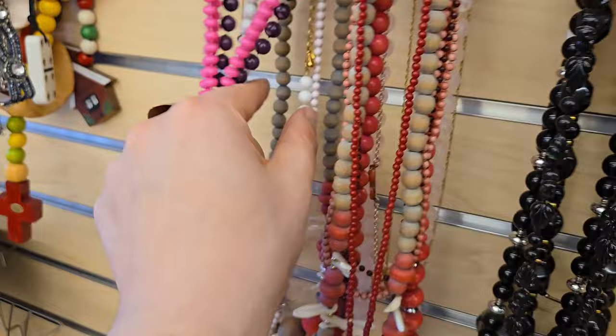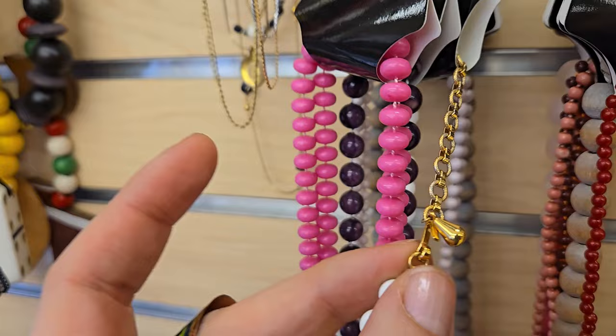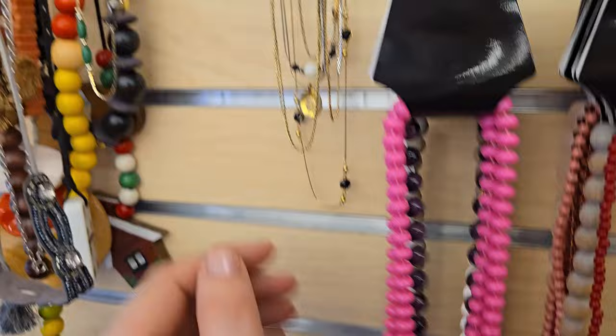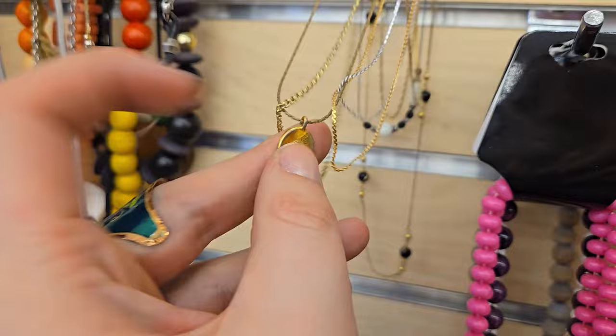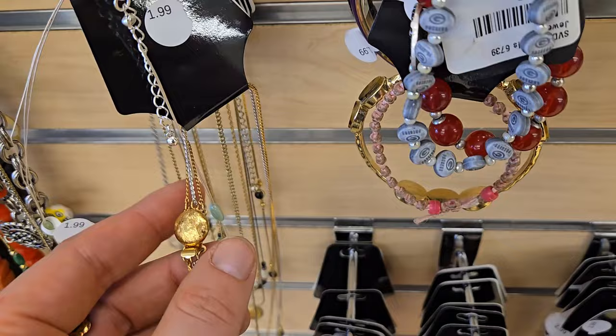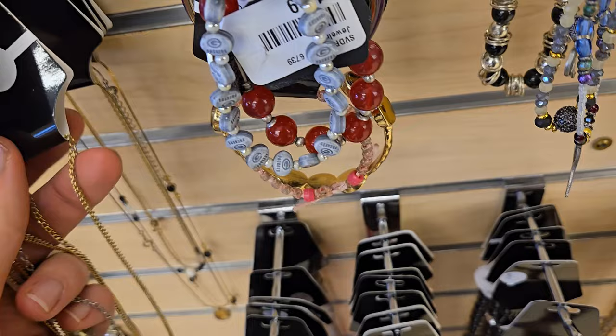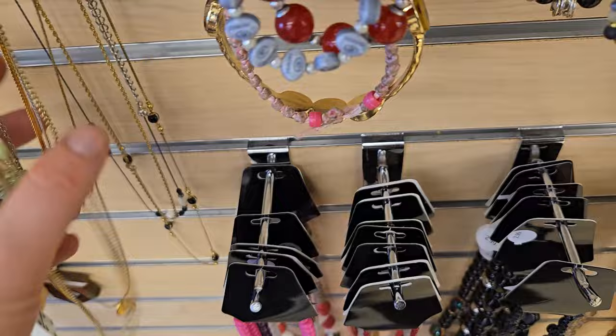Anything standing out? Is this milk glass? Yes, this feels like white milk glass. No maker on it, but it is vintage. This one - it says Trifari and it's dainty, which is interesting. Little cream enamel - not super exciting. But let's also see another vintage Japan box clasp. $1.99. So this Trifari is not Crown Trifari. It's $1.99 - I think I'm going to leave that one. Wait, here it is - $3.99. Yep, we're going to leave it.